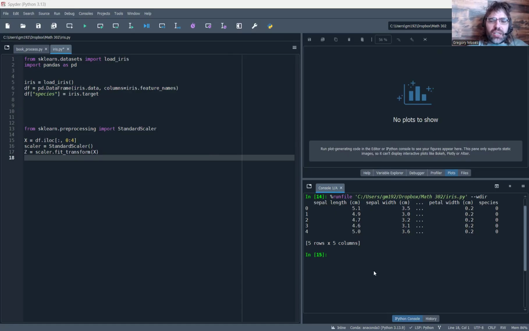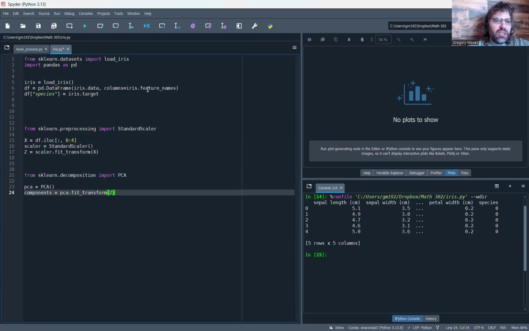After we've scaled the data, actually performing PCA is trivial. It's just a couple of lines. There's a dedicated PCA class that we can import from sklearn, and we perform PCA just like this. Of course, at the moment, we're not looking at or interpreting our results, but we have performed the principal component analysis.